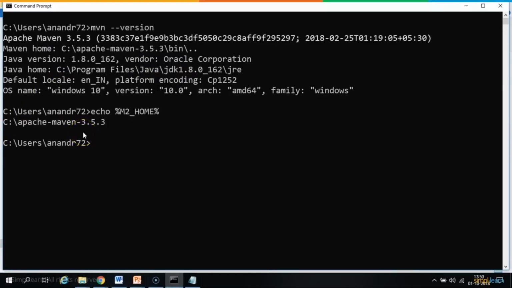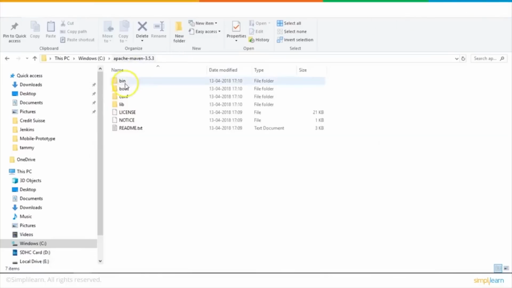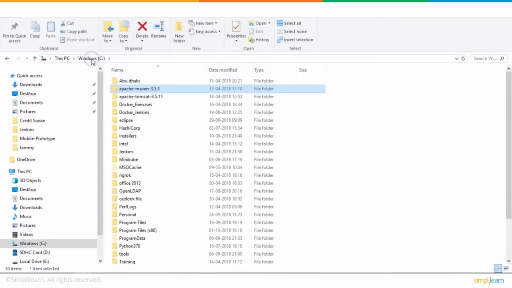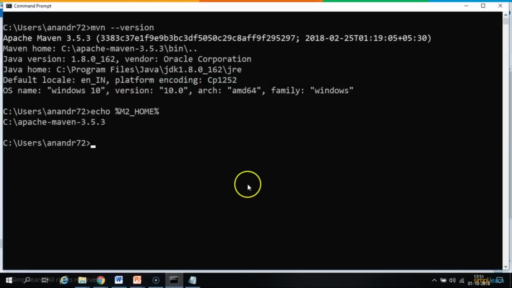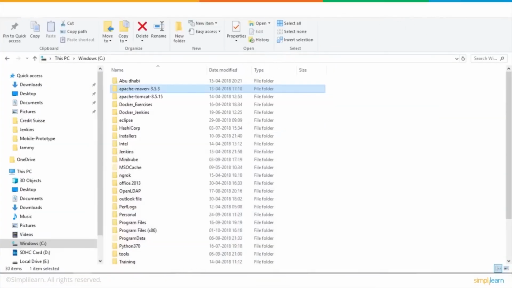Once you unzip Maven, just set this M2_HOME variable to the directory where you unzipped your Maven. Also, set the path to this particular directory's /bin, because that is where your Maven executables are found. All right, so that's with Maven. Since I've set the path and the environment variable, Maven is running perfectly fine on my system, and I've verified it. Okay, next one is the Tomcat server.